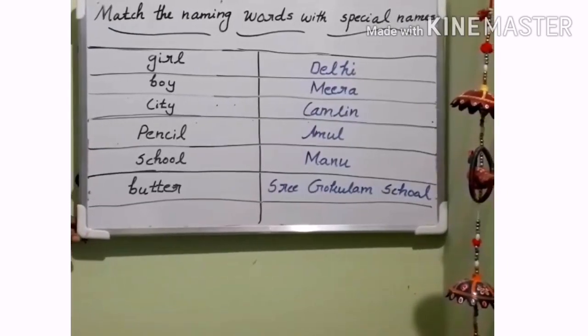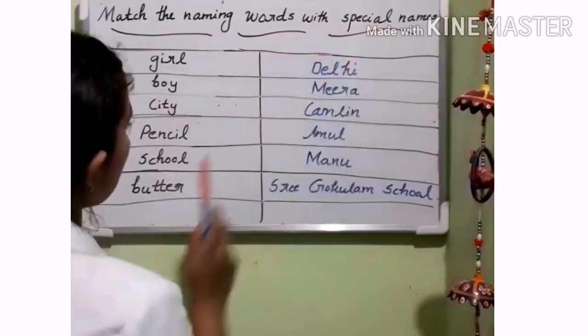Okay, children. So, a person's name, place's name, animal's name, or thing's name — when we are giving a special name to all of these, it will become a proper noun. And yesterday, I told you to do one exercise. I hope you did that. I also attached the answer for these exercises — you can watch that carefully. Each and every video, you must watch three or four times. And if you feel any doubt, you can contact me.